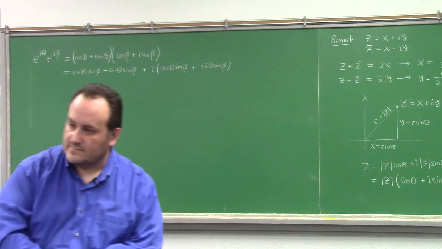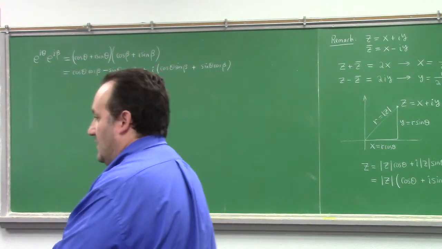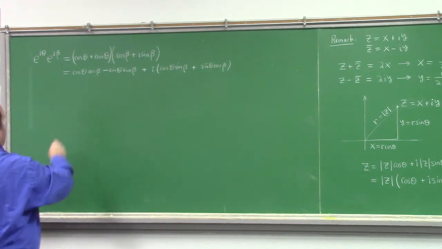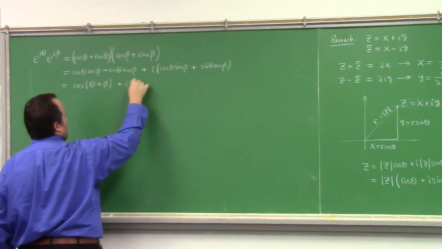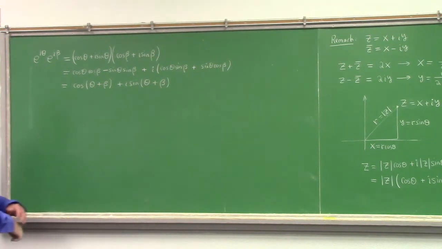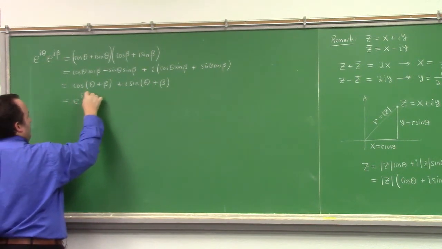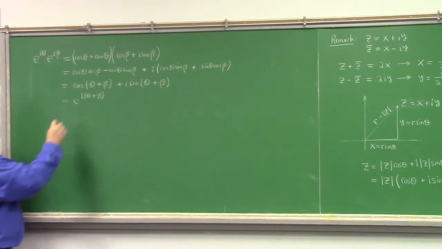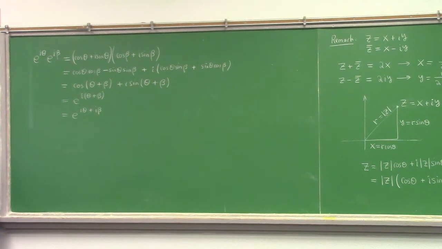Okay, so what's that? Do you recognize those? We have proved in this class that those are the adding angles formulas for cosine and sine, respectively, right? This is straight up cosine of theta plus beta, and this is the sine of theta plus beta. And by the definition we just made, that can be written as an imaginary exponential of I times theta plus beta. In other words, it's e to the I theta plus I beta, right? This is the law of exponents that we wanted to be true. We can add exponents when we multiply the product of imaginary exponentials.